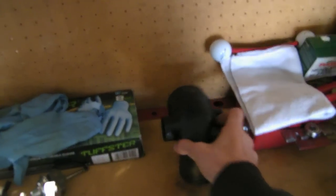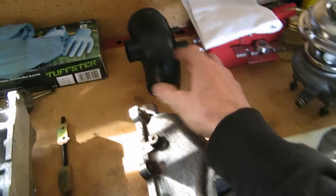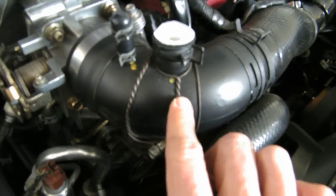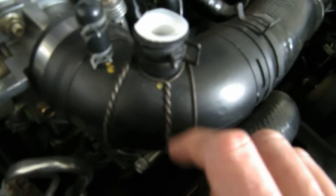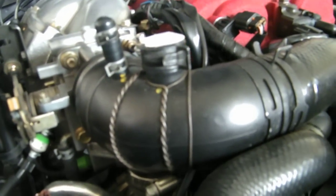And then this right here, the throttle body inlet pipe, it has a problem with expanding, but I found a way to fix it. I'm going to use aluminum wire, but right here, you can see how I have wire. This is steel wire. It doesn't look that great, but what I've done is I wrapped the wire around this thing in different places, and it stops the throttle body inlet pipe from expanding, and it works really well. It held 15-17 pounds of boost, and it didn't expand or anything.